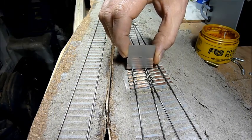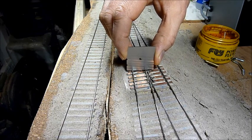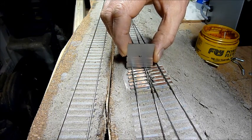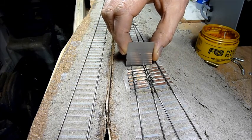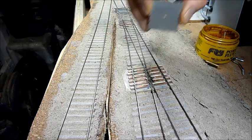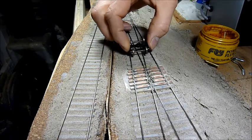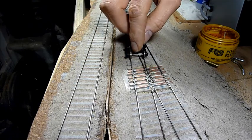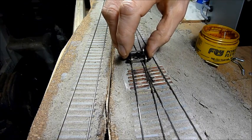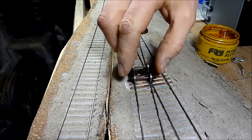Could it get a bit tighter? There, it's quite loose. Here it's just tightened up a little bit. So the way that good to see here is quite loose. So what we want to do is try to push that over, and I want that gauge to be quite tight as we're approaching the frog and through here. Right? Perfect. Right in here, so that the truck sort of gets squeezed and held straight just before it hits the frog, and then it'll be less likely to hit that point.